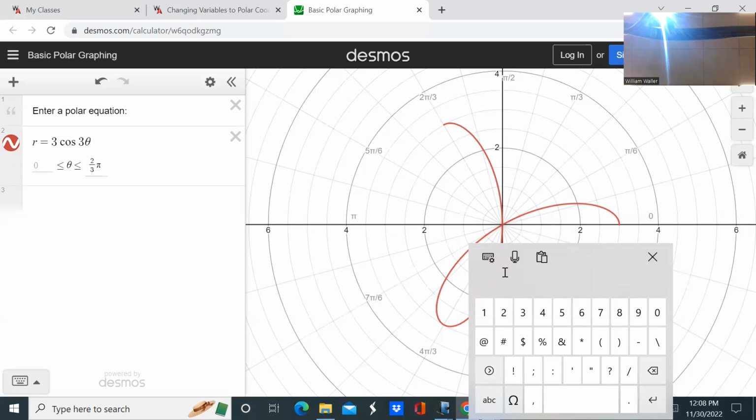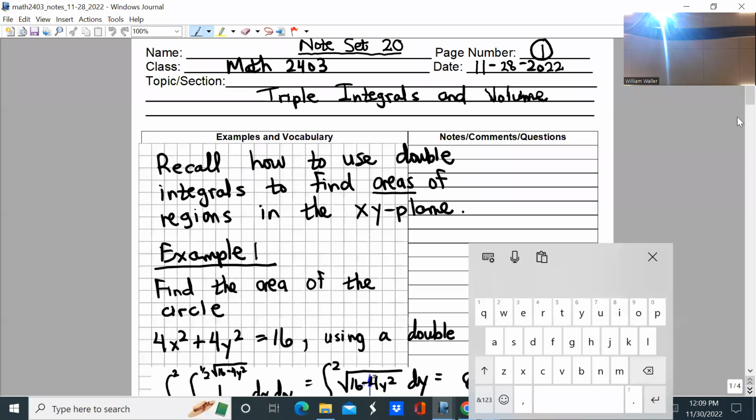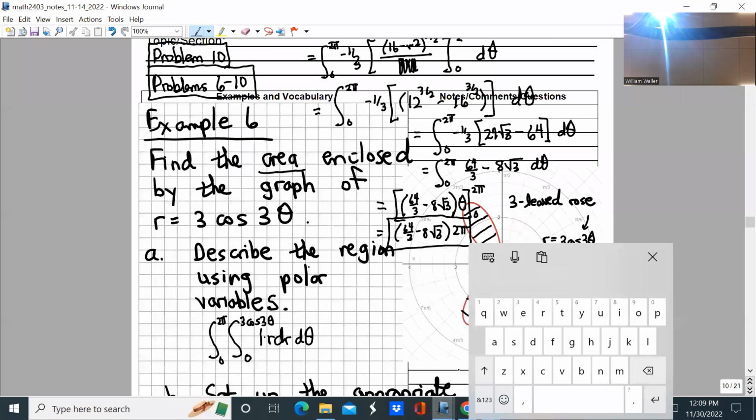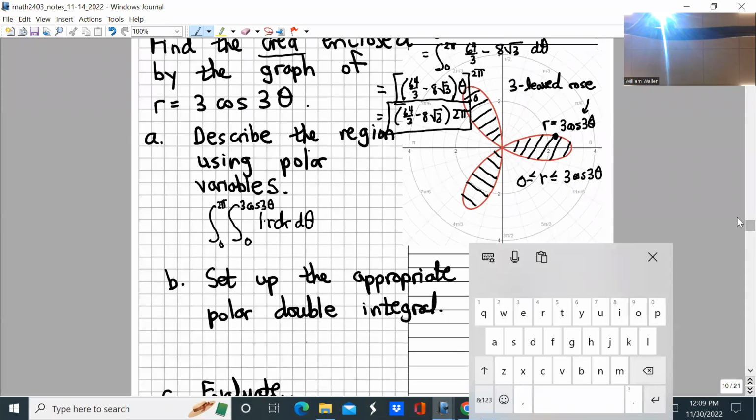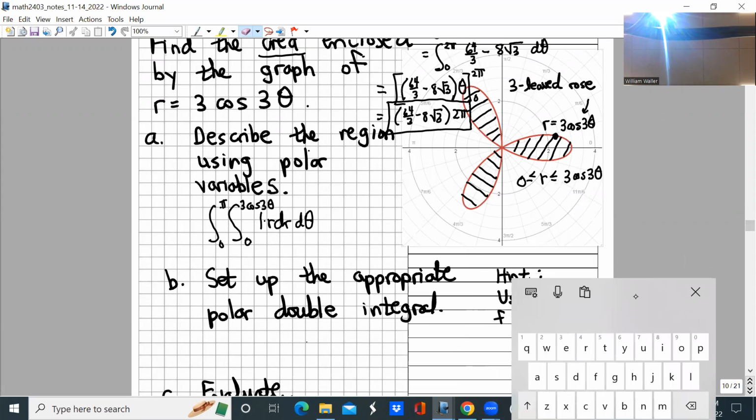But that's something you have to think of. So the experimentation here is nice. Okay, so let's fill that in. If you went from 0 to 2 pi, that wouldn't be the worst mistake in the world. You would just end up getting double the area. So all you need here is really 0 to pi.